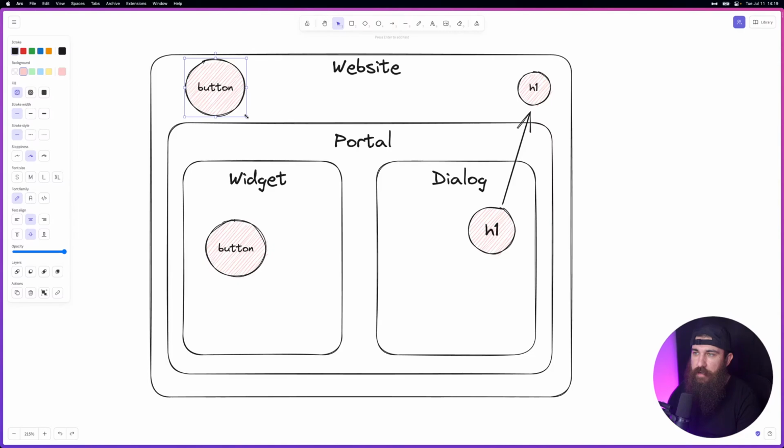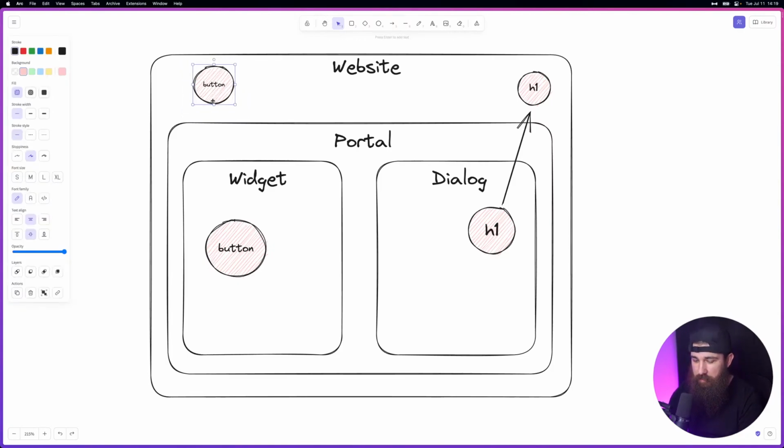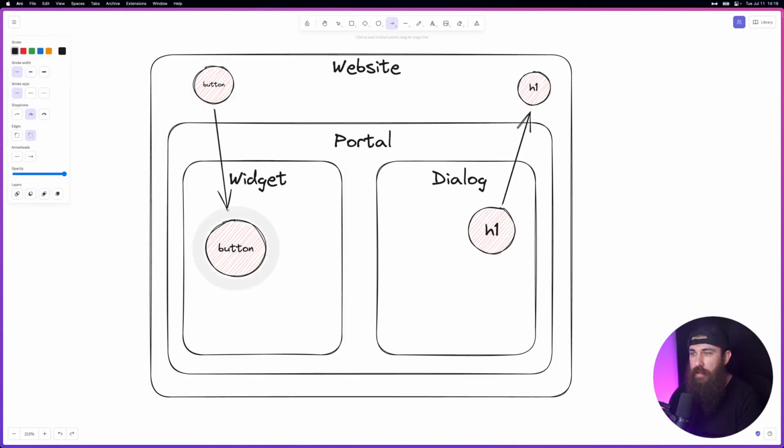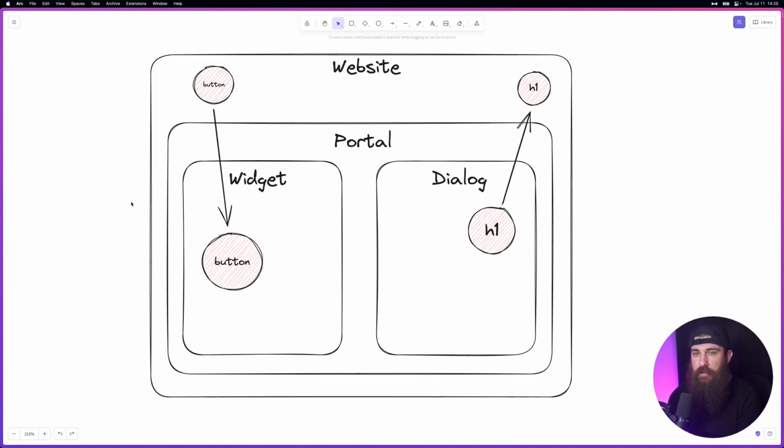If the website itself has styles defined for the buttons, and usually they do, all of them, then it's going to affect the way that our widget button looks. But we want to have consistent styling.